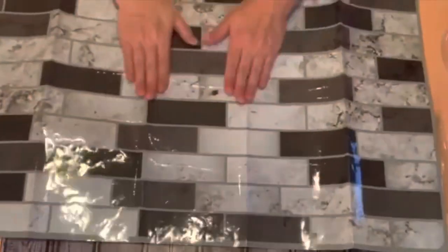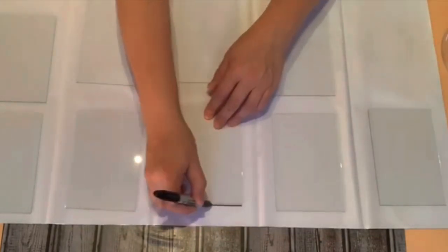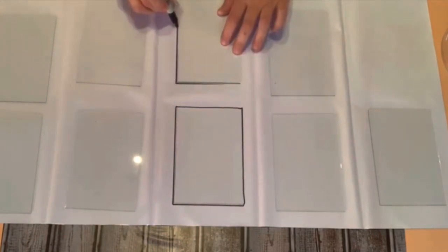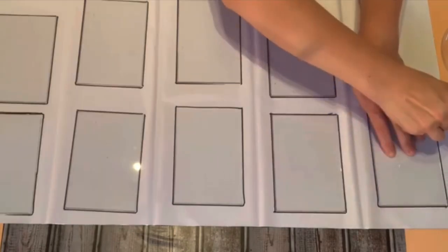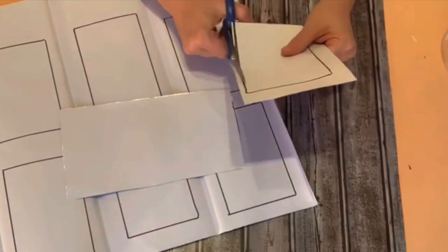Now, this is so cool. I got this from Dollar Tree and it looks like tile and it's sticky. So what I did was I took the glass from the picture frames and I traced around each individual glass. And then I just cut that contact paper and stuck it right to the glass and put the glass back in the picture frames. This is so easy.